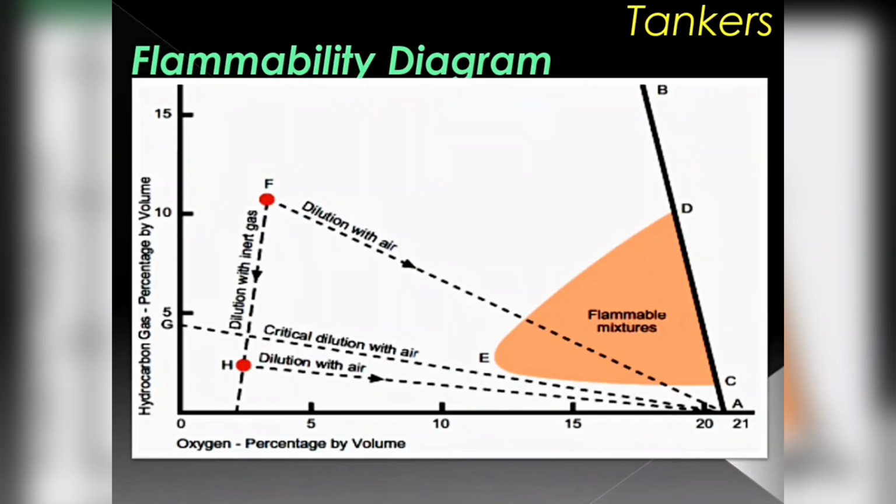So as I increase the percentage of hydrocarbon, my percentage of air also reduces, because the volume remains the same. The same space has to be occupied by air as well as hydrocarbon. So the concentration of air will keep reducing, though it was 100% before. That is what exactly the line is showing. It is bent towards the left. The reason being, as I increase the percentage of hydrocarbon, the oxygen percentage corresponding to the air will continue to reduce because the volume remains the same.